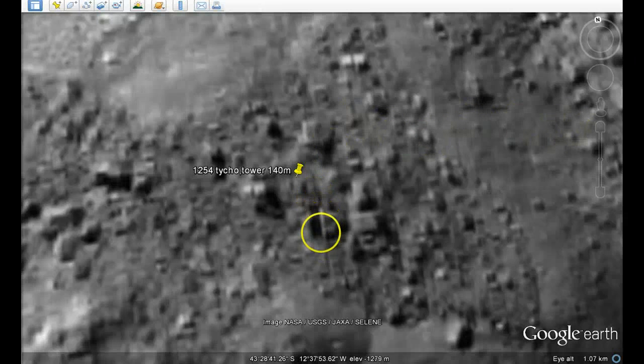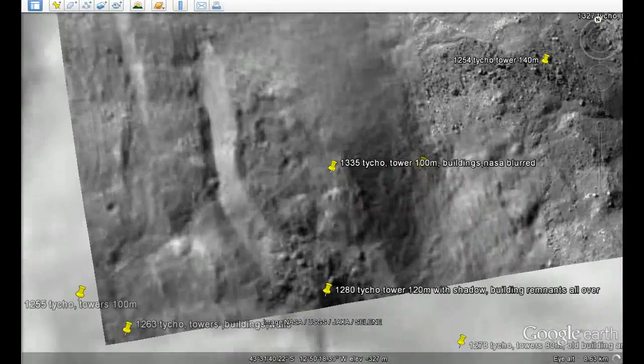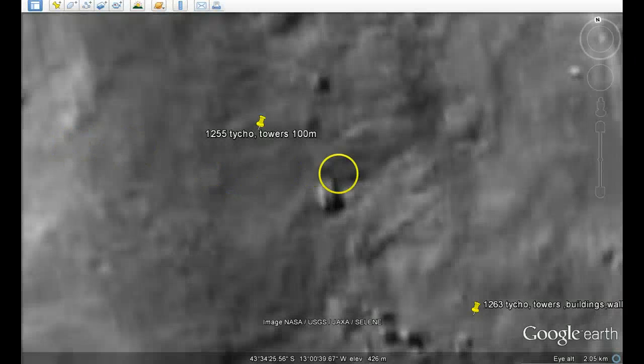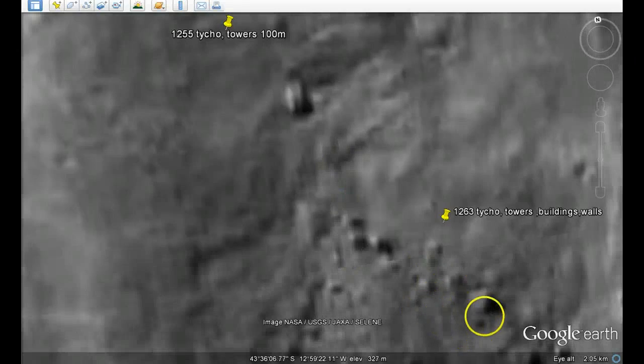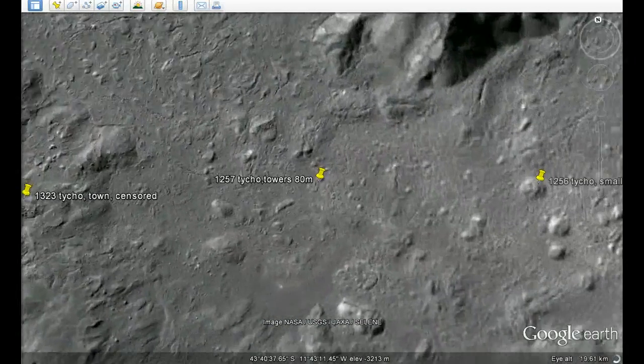We've got large towers here, 140 meters. We've got many rock face structures, walls, excavations, square buildings, towers mostly. Obviously it all can't be blurred, so you have to go in and hunt these structures. The most obvious ones are blurred, but you can tell from this educational video how to spot the structures. And again, there are mostly towers, like towers here at 100 meters. You'll see the shadows. Some towers underneath, squares. Again, there was a thriving population.